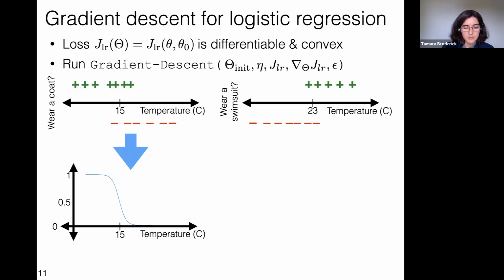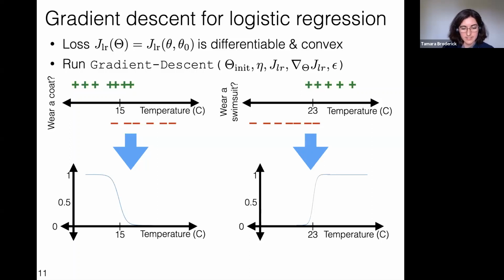Okay, so people are definitely saying it's going to be flipped horizontally. It's going to be offset. It's going to be one difference. There's actually potentially one more difference. So let's take a look at this. First of all, we see that it's flipped because I'm very likely to wear a swimsuit in hot temperatures and very unlikely in low temperatures. Great, and the last one is steepness. Okay, so we've got them all.